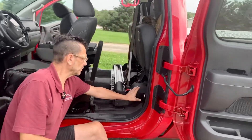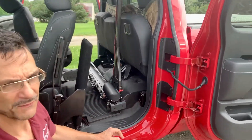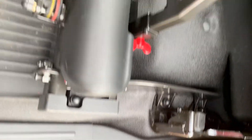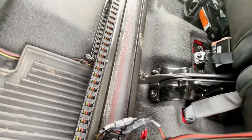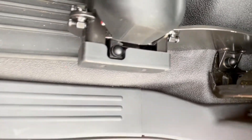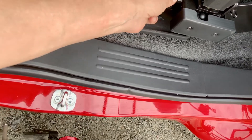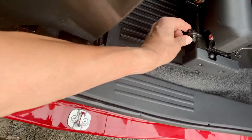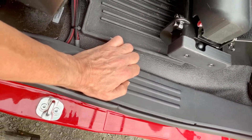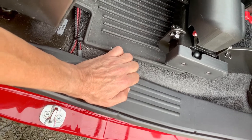Looking at the mounting system again — same as for the Glide and Go — we have not modified anything whatsoever on the vehicle itself. We are going into factory bolt hole locations for the back seats, modifying nothing. All three of the supports are going into the OEM seat bolt hole locations. As the unit wears, we've done some improvements where you can actually crank these down, so if things wear out a little bit in the trolley you can adjust the tension in three different locations to compensate for wear — hopefully without buying a new unit, though eventually you will require some service.